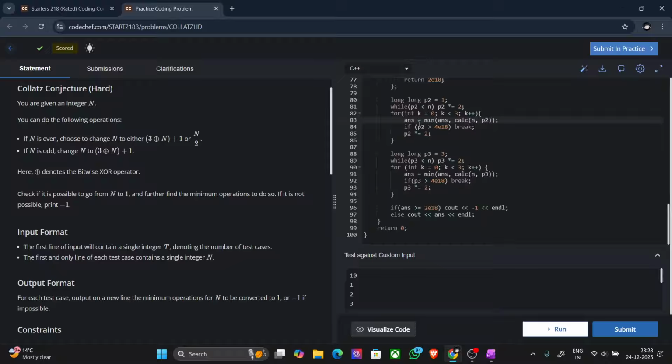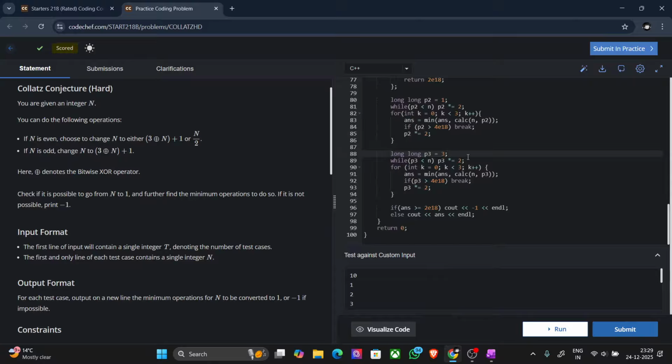To check whether the answer is correct or not, if the answer is infinity, then I can just break and multiply p2 by 2. I have increased my search space for p2. Like 32 is not satisfying my 20, then I increase to 64. If 64 still cannot satisfy, I will go up to 128, and this is the maximum that you can go, because beyond that it will always satisfy. Right?